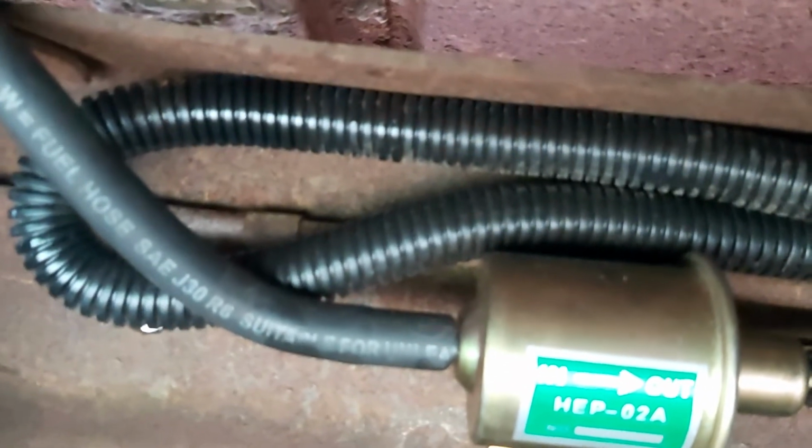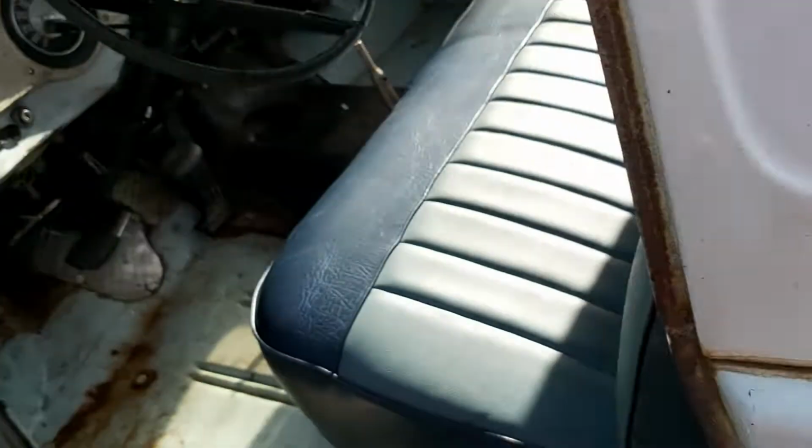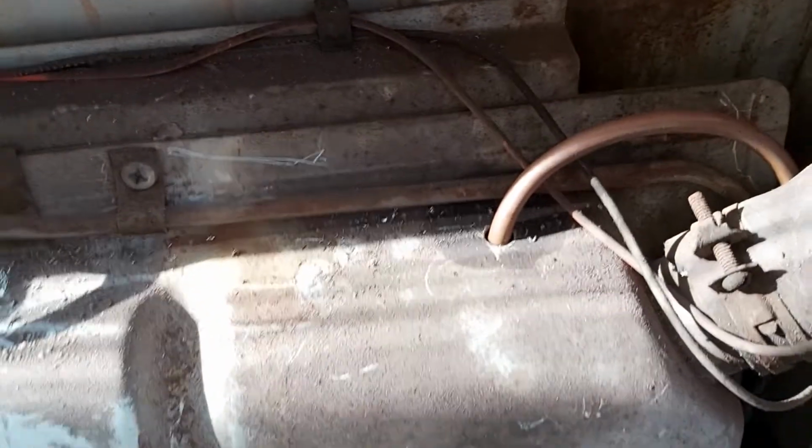While I'm under here, that is the high pressure pump, which is bolted through the chassis. All the wiring is tidied away, and I don't know because I can't see the camera, but there's the low pressure pump. And then what I've had to do, I'm lying on the ground here with my head in the sand. Right, where was I? I was under there. Oh yes. So, whoops, crashing into the Renault. What I've had to do is drill a hole in the top of the tank for the return to come back through.